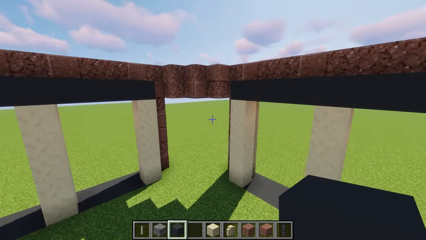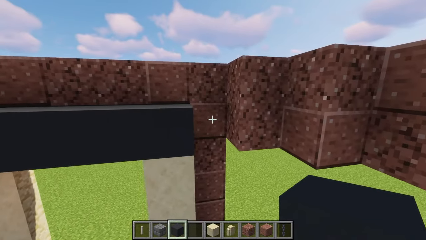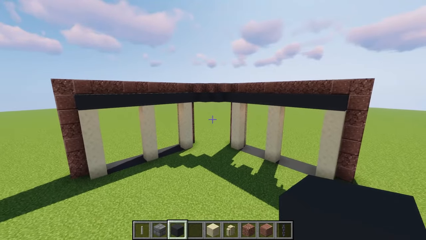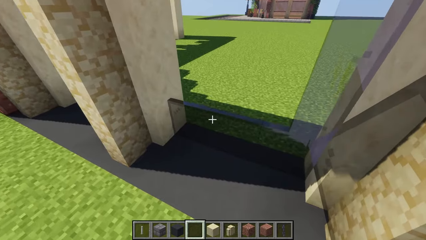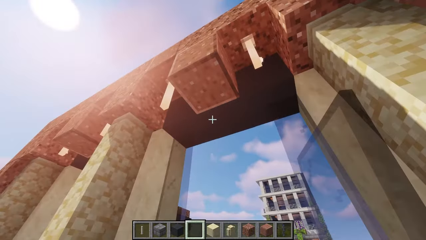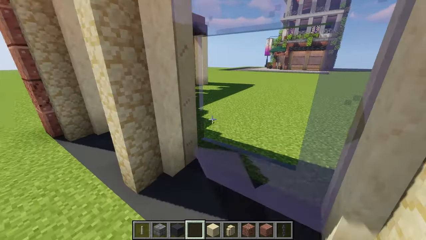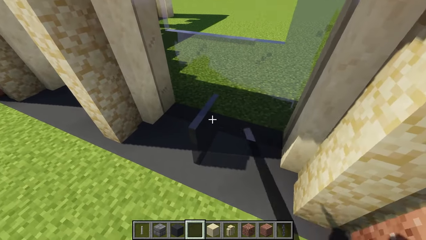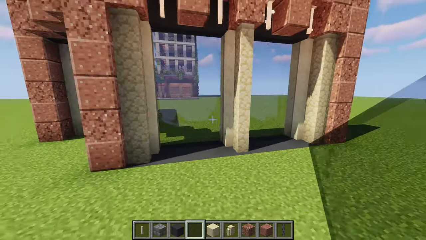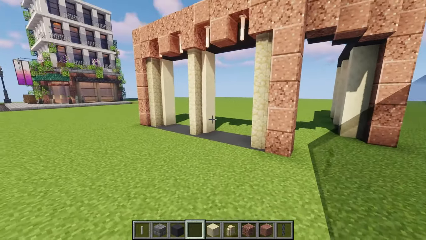Going to the back of the building, we are putting the gray concrete line all the way to the other side. I forgot to do that. So for the glass, we are using the black stained glass pane, and we are going to fill these empty spaces with glass to make some nice big windows. We do this over here and over here as well.